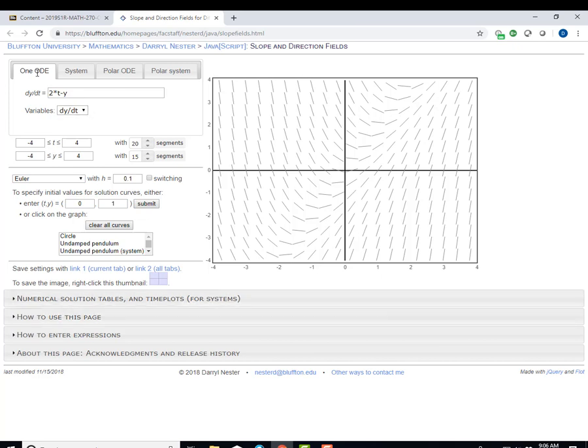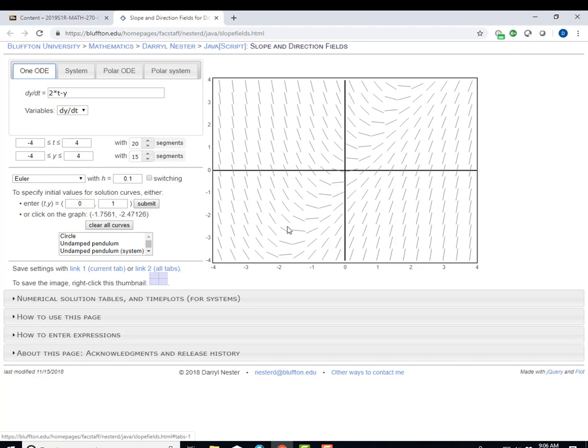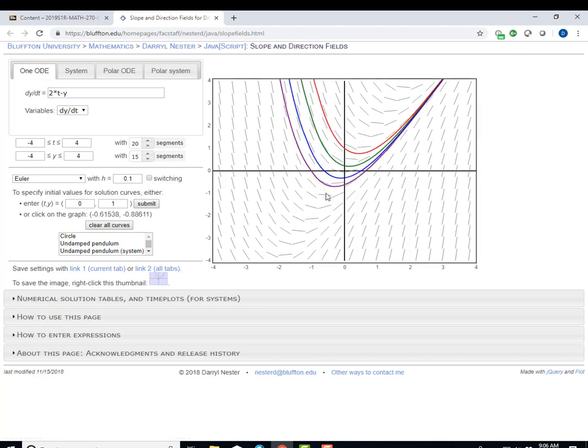So the plotter is for single ODEs, which is the topic for now, and then systems of ODEs, which we will deal with toward the end of the semester. So let's actually enter the equation that we used in the video lecture before, 2t minus y. So dy/dt is 2t minus y. If you remember, we sketched a couple of isoclines around this region of the space, the isoclines corresponding to slopes equal 0, slopes equal 1, minus 1, and so on. So this is the full slope field in the region selected here.